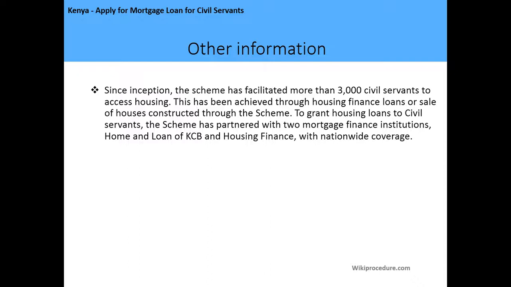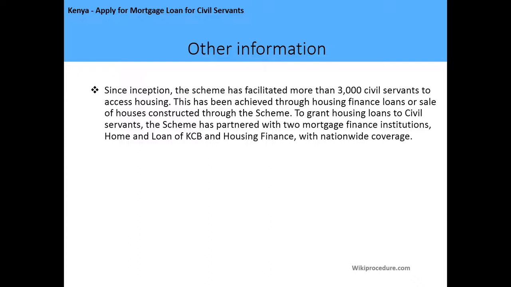Other information is that since the inception, the scheme has facilitated more than 3,000 civil servants to access housing, and this has been achieved through housing finance loans or sale of houses constructed through this scheme. To grant housing loans to civil servants, the scheme has partnered with 2 mortgage financing institutions, that is Home Loan for KCB, that's Kenya Commercial Bank, and Housing Finance, which have nationwide coverage.